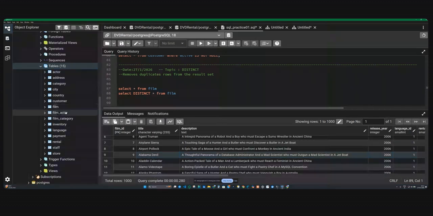But I'll pick some other table also. Instead of film, I'll pick customer. I'll copy this and change the table name to customer, then run it.